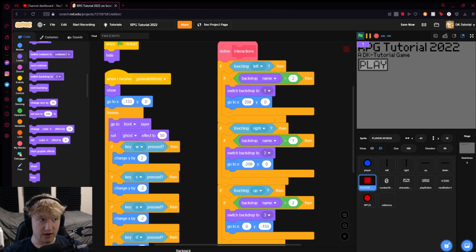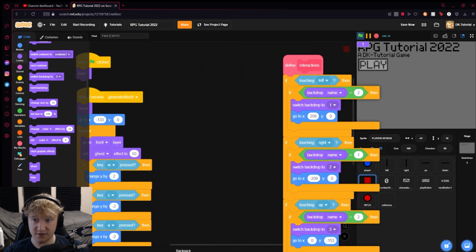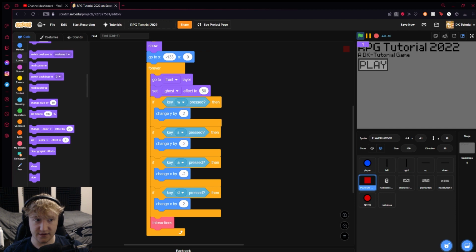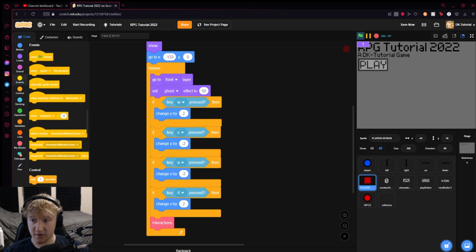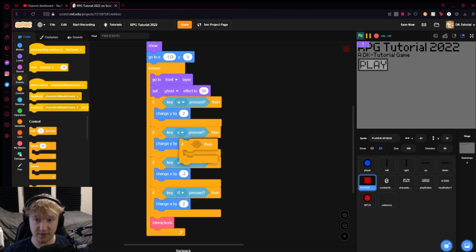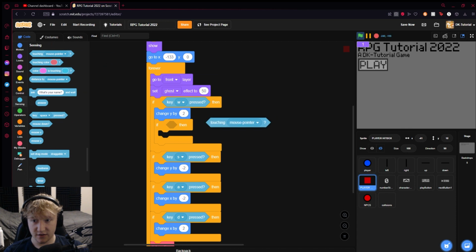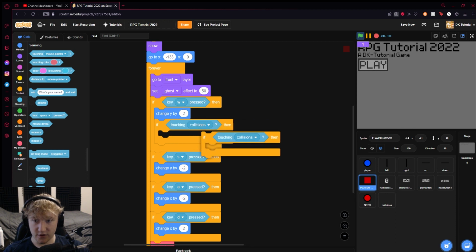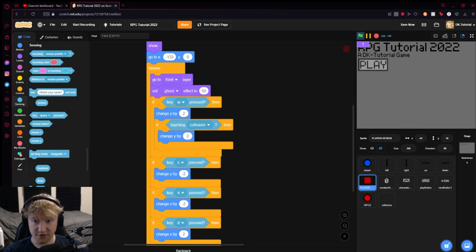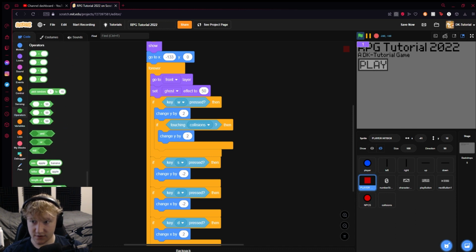So, what we need to do is we need to actually set up a way to be touching hitboxes. And that's going to be completely in this little player physics thing. So, what we'll do is in W, or the up, right? Because we can set an if statement. We'll do if touching collisions, then you will grab that. You will change your Y by -2, just the opposite of whatever you're moving by.